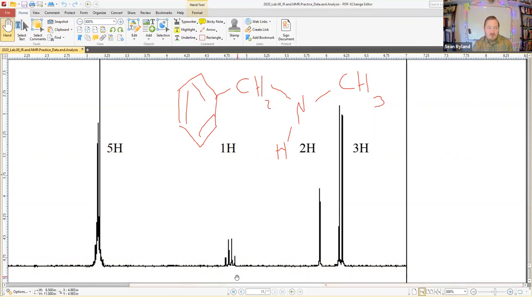When you get above a quartet, it gets really easy to miss the little tiny peaks at the bottom. Remember those bell curve looking shapes when we start drawing the splitting. Those ones on the side are really small. Those last two on the outside are really easy to get lost in the noise, especially when we have something as pixelated as this, that's not very high resolution. So we're probably just not seeing these tiny splits on the side, but either way, we can tell it's way more splitting than anything else.